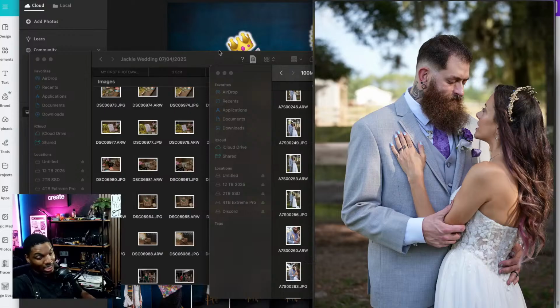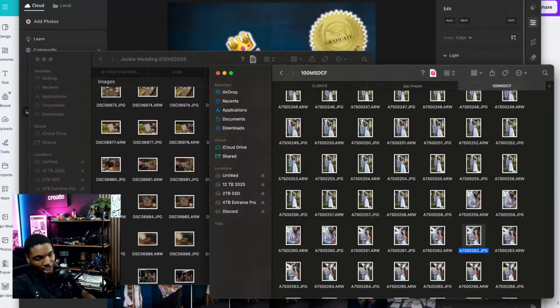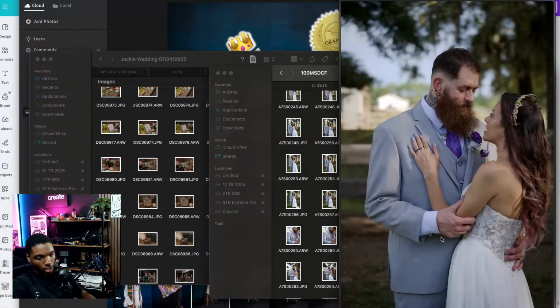So these were some amazing images, and these are images that I will set aside for myself to mark down, like, yeah, this one of them ones. You know what I'm saying? So literally, I'm gonna go ahead and get this raw image right here.